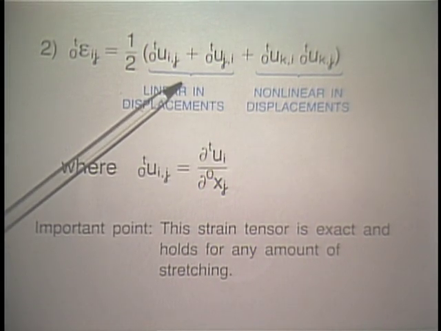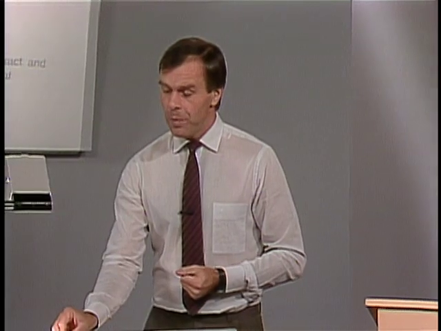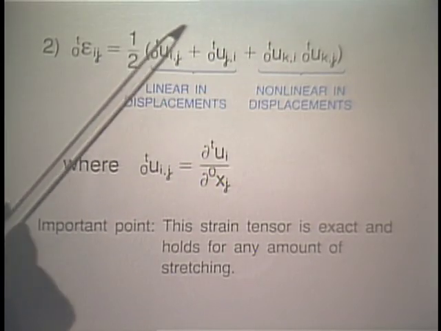From time to time, students approach me and say to me, well, you must have neglected something in the definition of this Green-Lagrange strain tensor. Because you're only going up to quadratic terms, you must have neglected cubic terms and higher order terms. Well, the answer there is we have really neglected nothing. The point is that we have defined this tensor to be given by this equation.